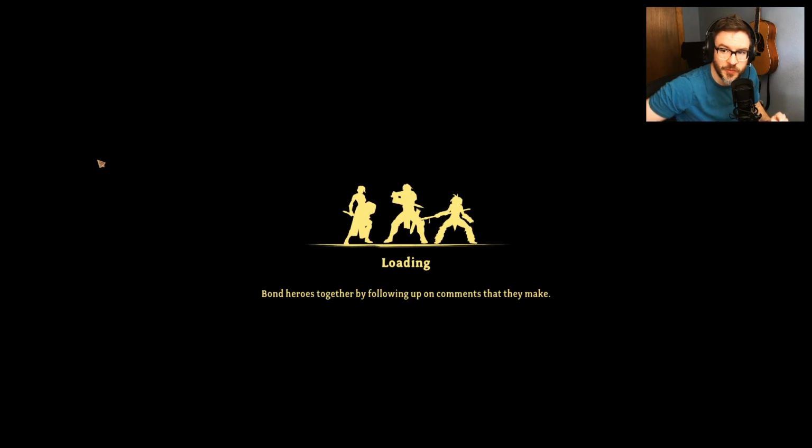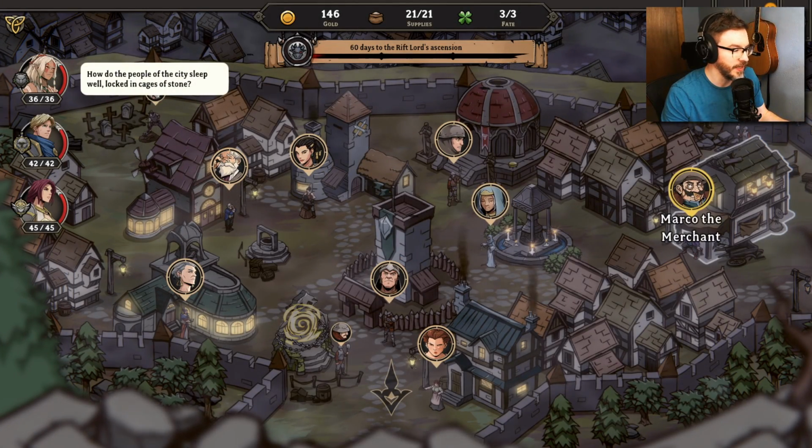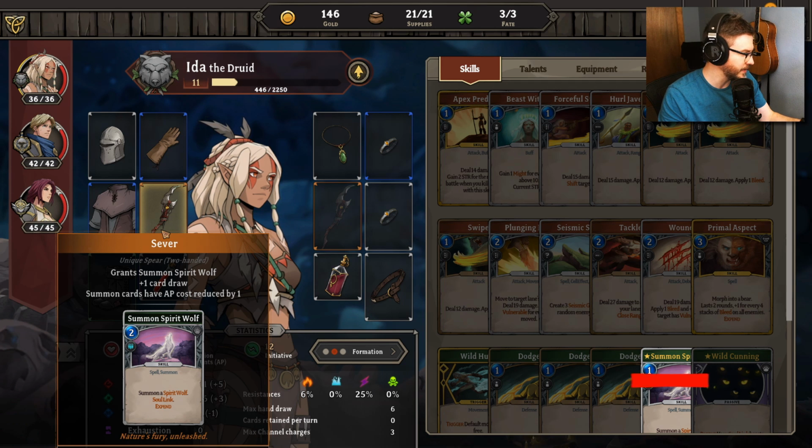We're playing Gordian Quest again. We've made it out of the city, and we found a legendary spear for Ida. I'm excited about this.